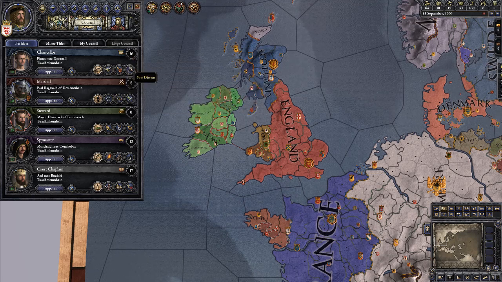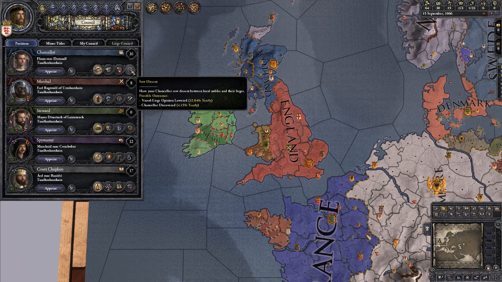Similar to that is sow dissent, which is the fourth one. I know we're skipping that shield, but we're going to skip it for a minute because this is related. Sow dissent is have your character sow dissent between local nobles and their lieges. The idea is you send this guy in and he causes trouble. He's deliberately trying to put people against each other.